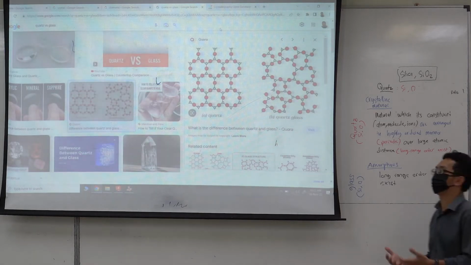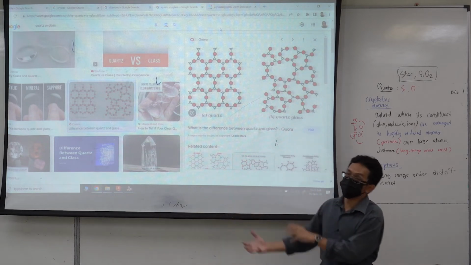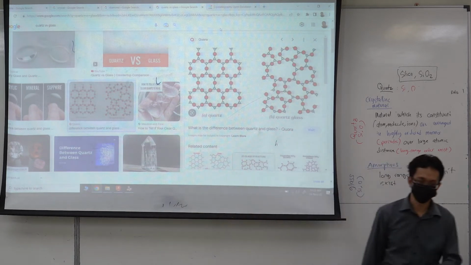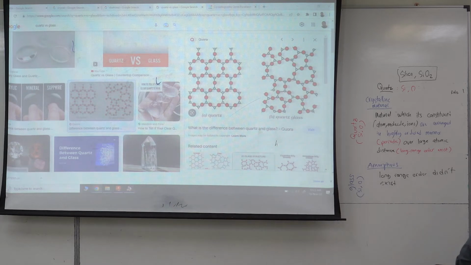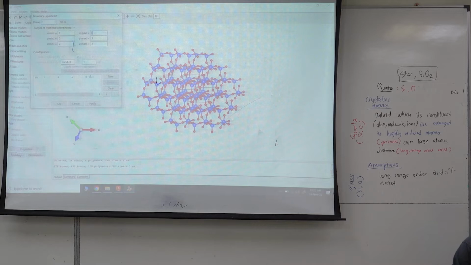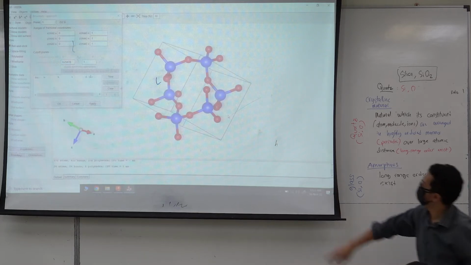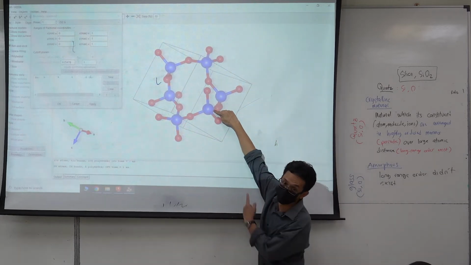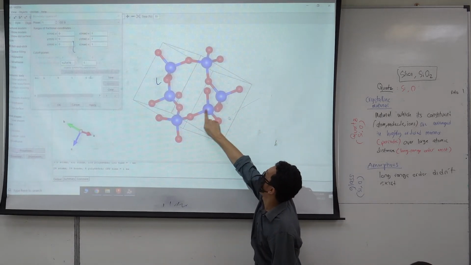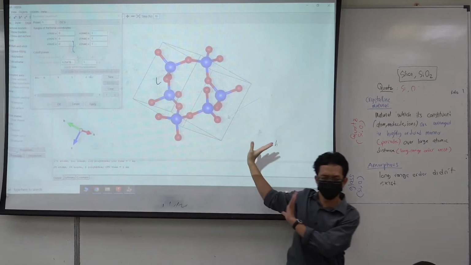Now still nothing looks like what you see here, right? That's the difficulty of 3D. Not difficulty, I mean that's the beauty of 3D. 2 dimension is easy, right? But let me go to boundary first, because this is quite messy. Let me put 1, 1, 1, 1, enter, apply. If you look here, silicon is in blue. One silicon atom is attached to 4: 1, 2, 3, 4. You might not see very clearly here.